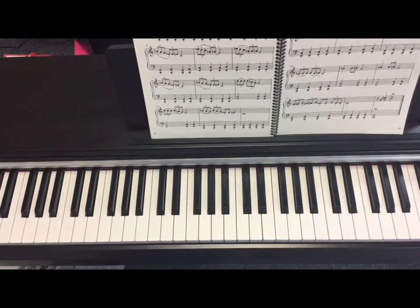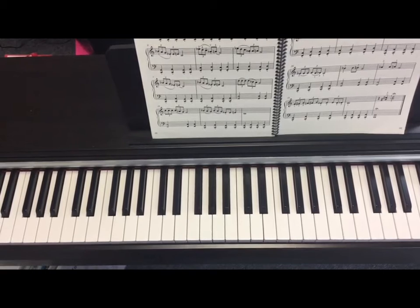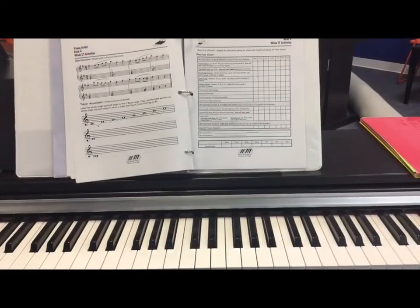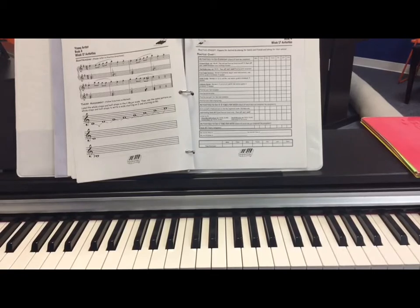Remember, you are adding your own dynamics and playing those dynamics as you pass it off. Watch your fingering as well.